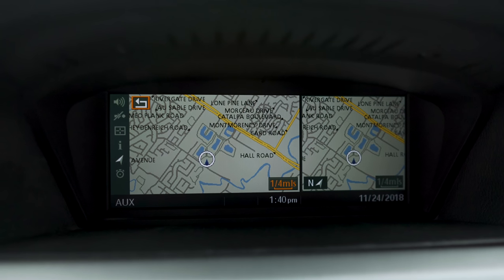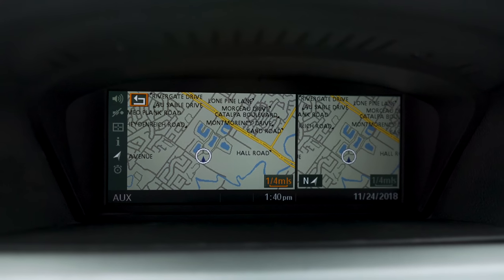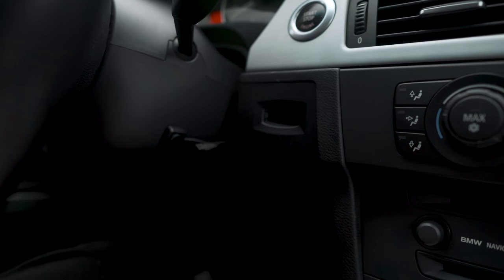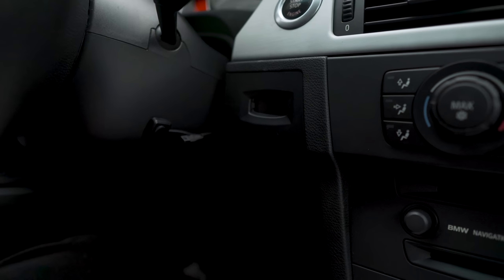The multimedia interface has a toggle switch that allows you at any time to switch between iDrive and the Apple TV. In my case I just mounted it here behind the steering wheel. That way it's kind of out of my sight but still easily within reach, so you just press that and it will switch to your Apple TV signal.